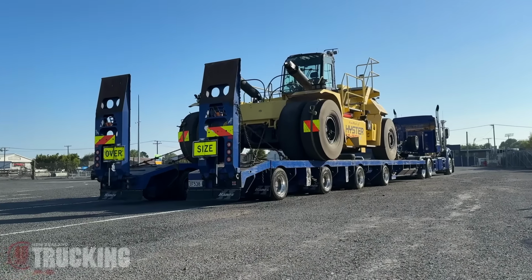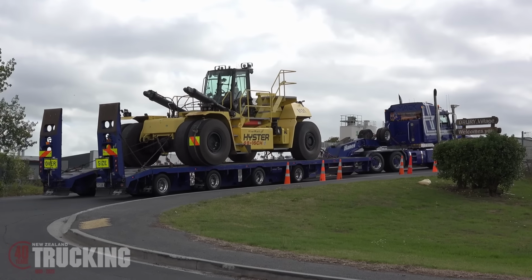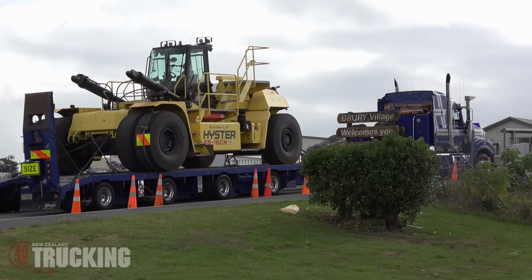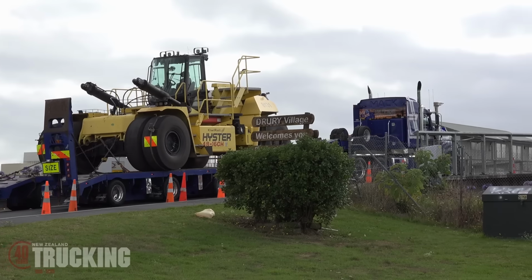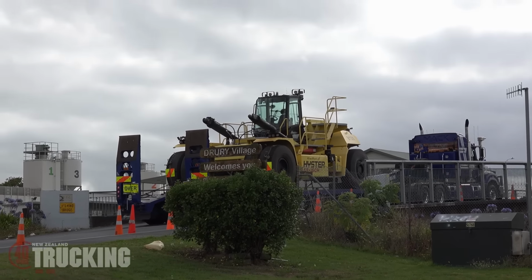To help accommodate Big Yellow on the MTE 3 rows of 8 link wing widening low loader, a 4th row clip-on is attached. It would look impressive for the photos with a load divider, but it's not really needed for this job. This trailer does the job well with the clip-on, says Simon Haynes.